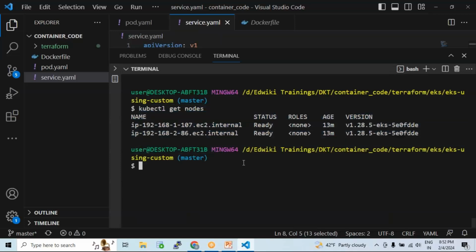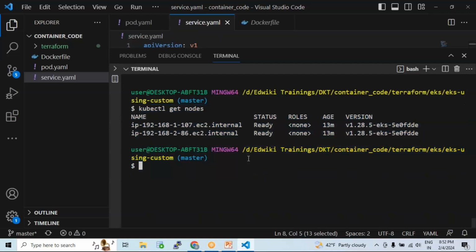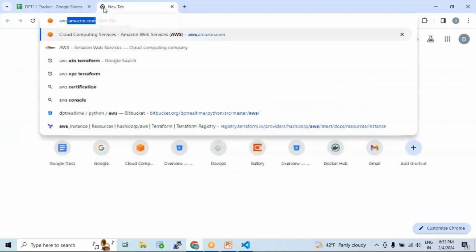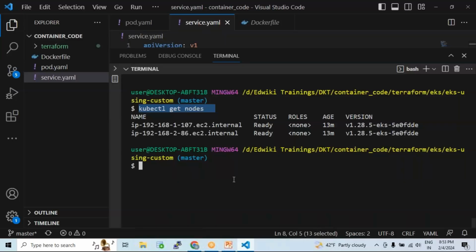longer. So what I prefer, rather than running these commands on my local system, though it is working, considering the time it is taking to execute the commands, is to run these commands on one of the EC2 instances itself. As of today, my local system is acting as a Kubernetes client, correct? The system where you are running the kubectl command is called a Kubernetes client. Are we good with the statement?